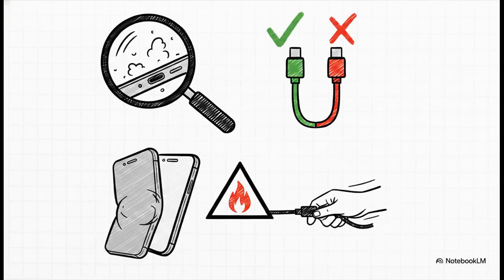To wrap things up, let's bring it back to the physical hardware realities of troubleshooting. When a user comes to you and says their phone won't charge, before you go nuclear and do a factory reset, check the physical port for debris. Lint in the charging port is unbelievably common. Also, just try swapping in a different known good cable. Oh, and if a user hands you a smartphone and the case is literally bulging or popping open, in IT we playfully call that a spicy pillow, but it is no joke. It's a swollen battery. Unplug that thing immediately and handle it safely because it is a massive fire hazard.